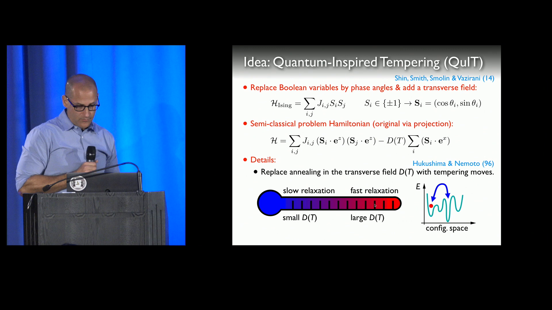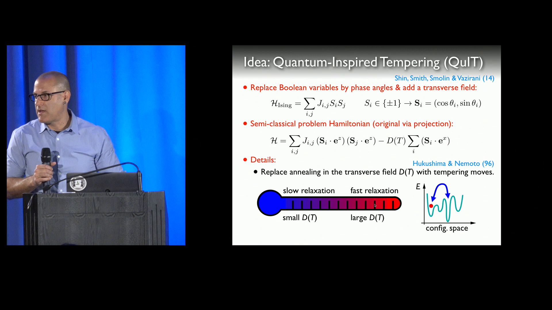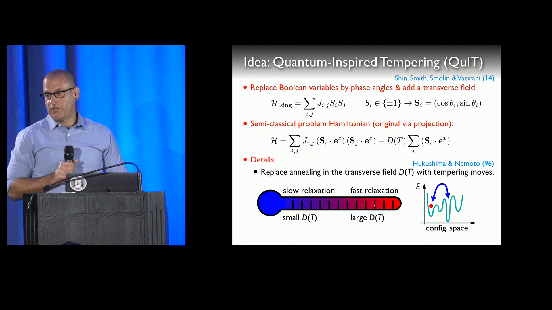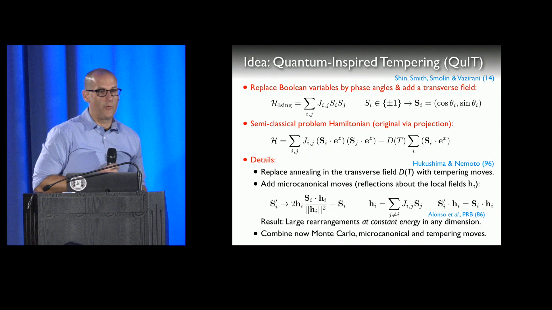In tempering you have both regimes — small and large transverse field — and you allow a random walk in the control parameter. You can heat up, cool down, or add more fluctuations, giving you a better chance of climbing out of metastable states. This means simulating vectors with parallel tempering in the transverse field. But the reason we went into this vector space is actually different: a vector Hamiltonian has a nice symmetry.